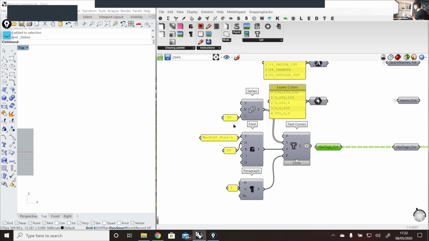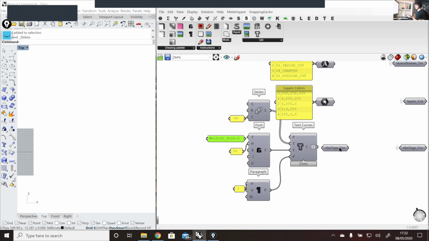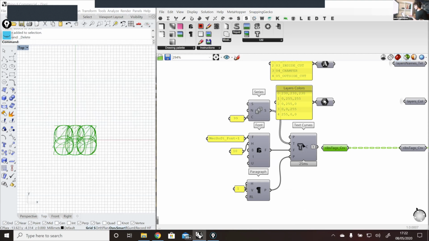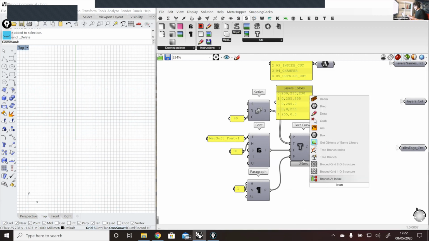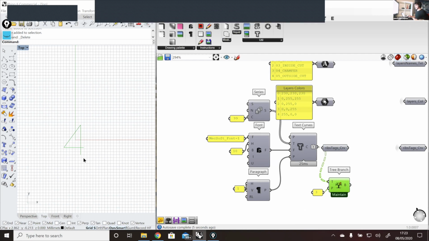And then here I'm actually using this font. This font is the one that allows our curves to be just one line, so they are not thickened curves. If I take branch 0 of one of the branches, basically, so let's go branch 3, you can see this is the number 4, but it's a single curve that allows the engraving to happen fast.